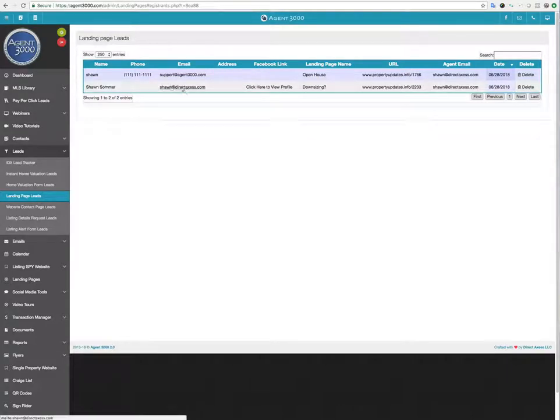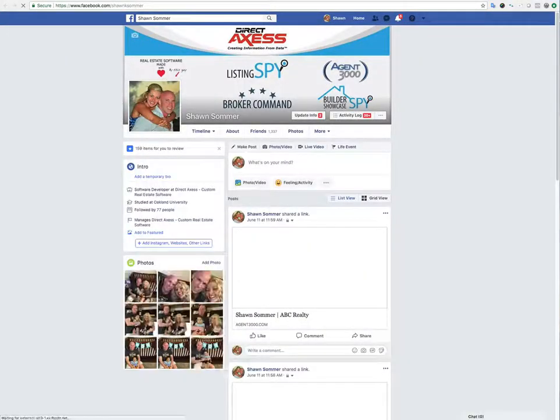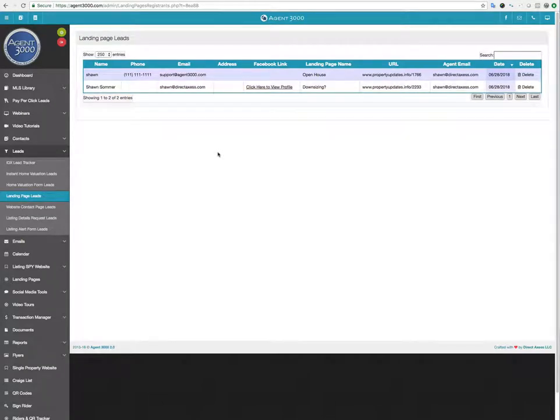Then I had the one where I did the continue with Facebook button, and here it gives me the profile link to Facebook for that person. In this case it was me, so it gives me my profile information. The nice thing about that is you can go and look and see if they're a legit person, and that they'd actually be interested in buying, and they're not 10 years old or something. And it gives you the URL of the actual landing page that this lead was generated from, and the date and stuff.